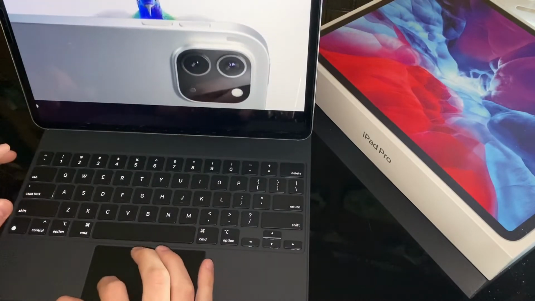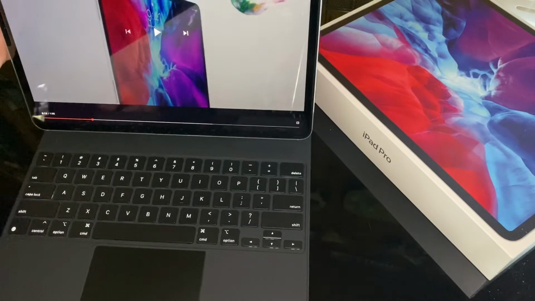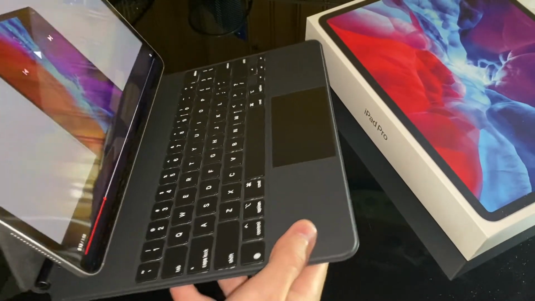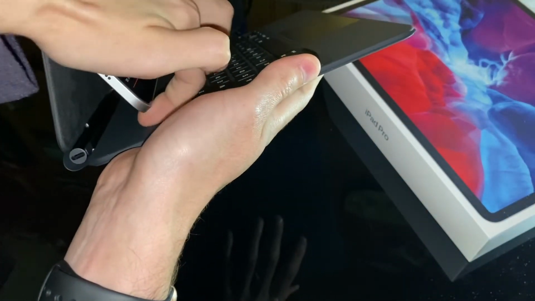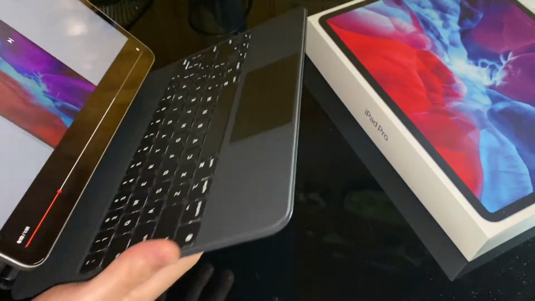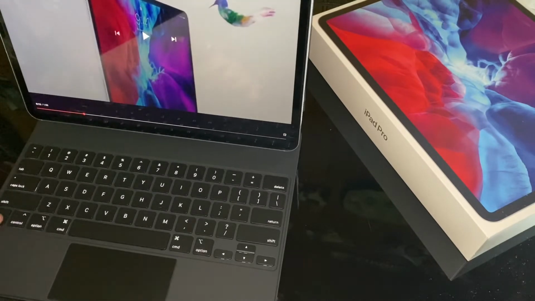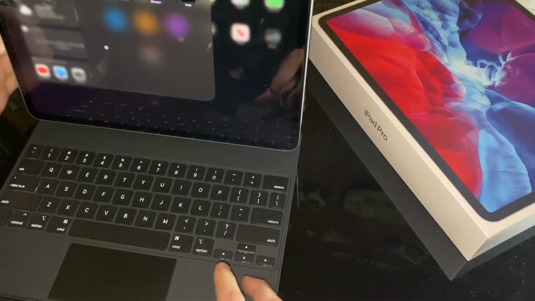as Apple stated in their ad, this Magic Keyboard is pretty much like the iPad is floating on top of it. So taking a look at the side, I know the camera angle is kind of weird, sorry about that. But the iPad kind of just gives a little gap between the keyboard itself and the actual device. But yeah. So I don't know all the option keys just yet, but it is pretty similar to the MacBook.